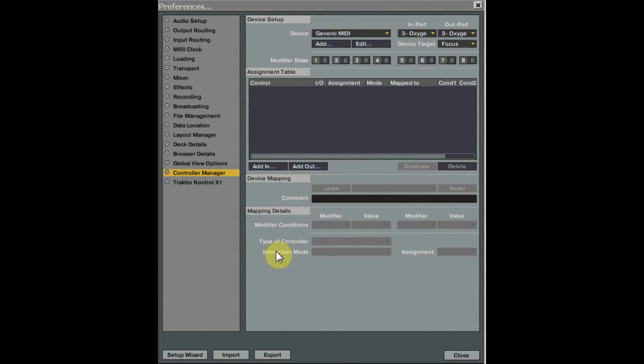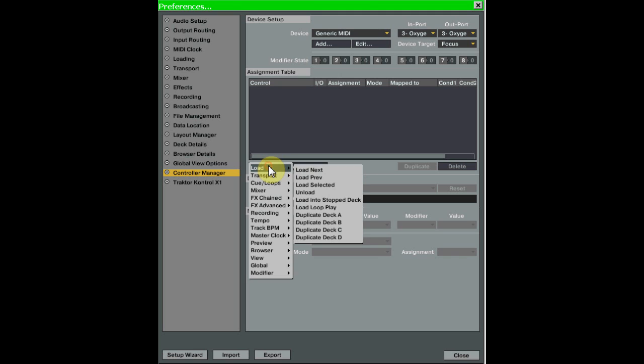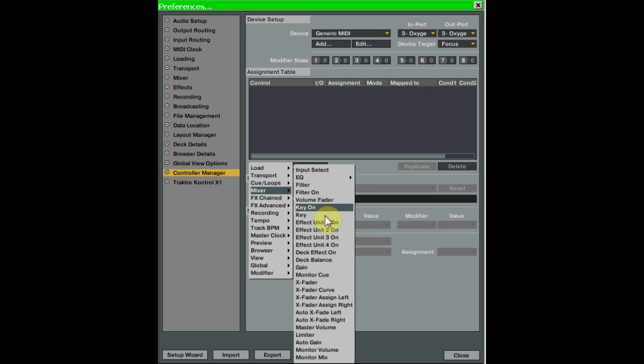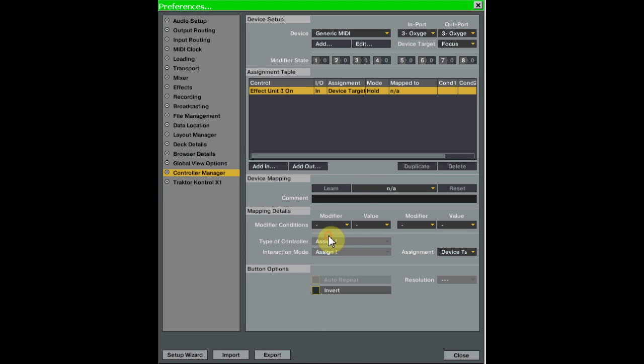Hi everyone. The way we're going to map this is first we have to turn on the effect in the mixer. I'm using Effects Unit 3. So I'm going to select Add In, Mixer, and Effects Unit 3. Now you will need advanced effects for this. And so whichever slot you're going to use advanced or you already use advanced effects in, you map it to that effect unit. Now I'm also going to then click on Learn.